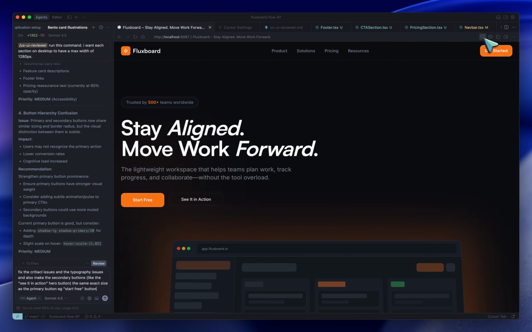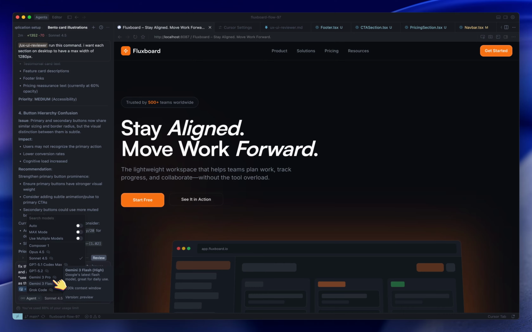And I'm also going to tag this secondary button, or just this div actually instead, and I'm going to press enter. I'm going to do this one more time, and let's choose Gemini 3 Pro.